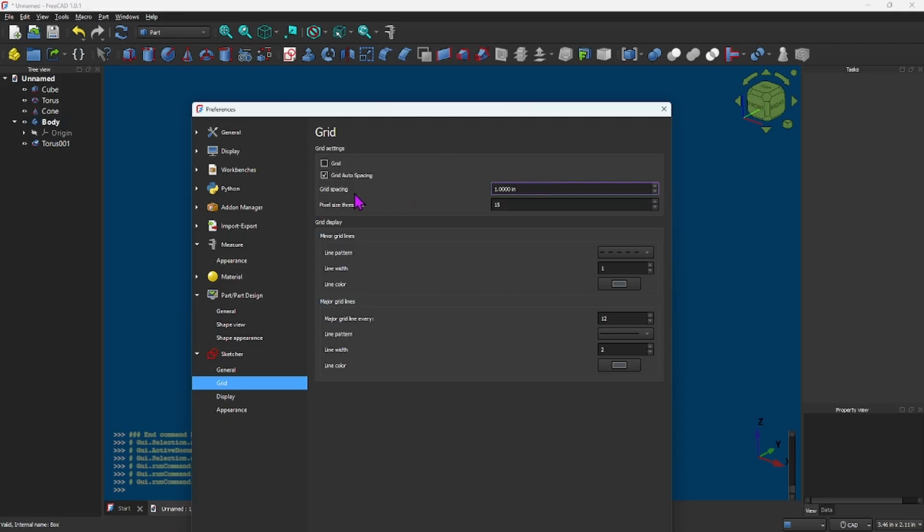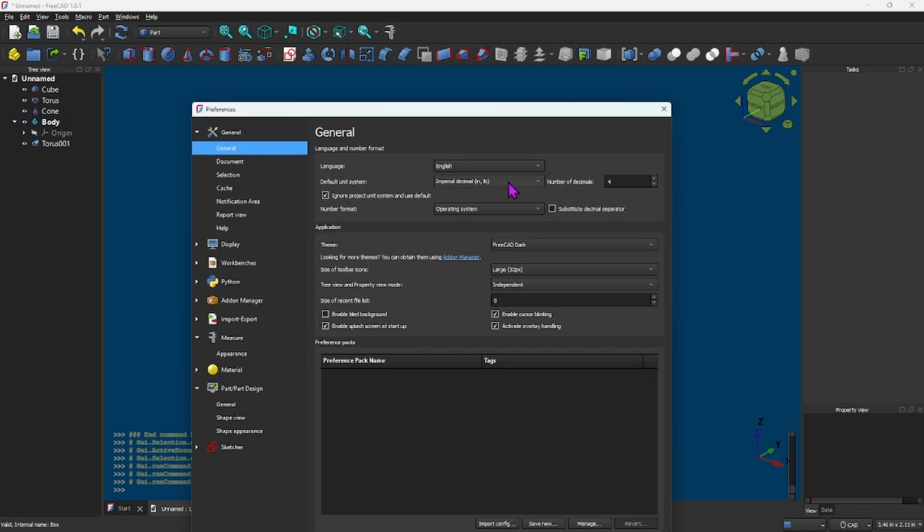But what I should probably do is leave that inch off of there. Let me go back to general. Okay. Let me set it to millimeters and see if it defaults back to millimeters. Maybe I'm misspeaking here. There you go, standard.